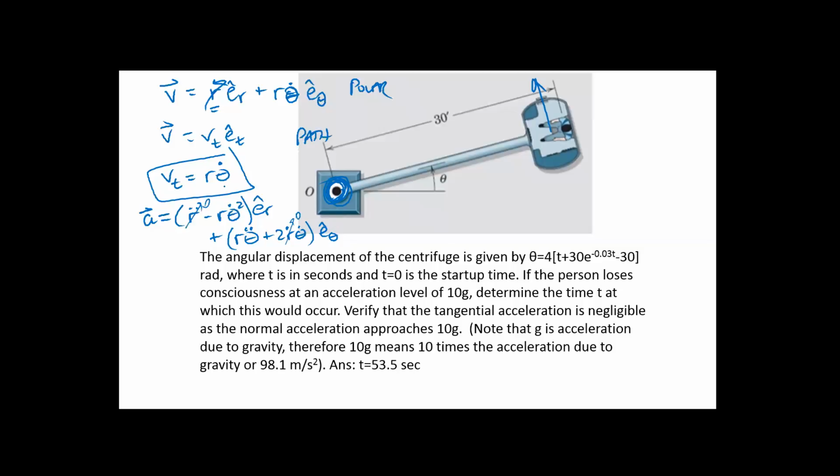Okay, and then theta is given by this. Can I integrate that with respect to time? Yep. Can I integrate it a second time with respect to time? Yes. So I can get a theta dot by just taking the time derivative of that. I'm sorry, I think I said integrate, I meant differentiate, right? So I differentiate this once, I get this. I differentiate it twice, I get theta double dot. Okay.